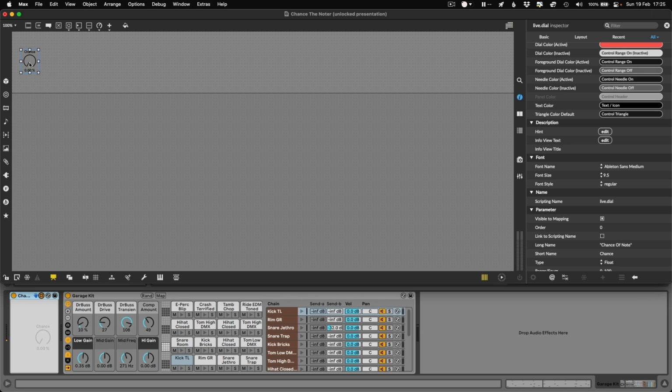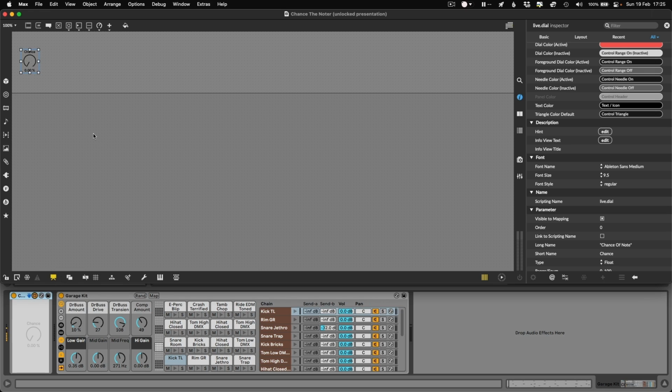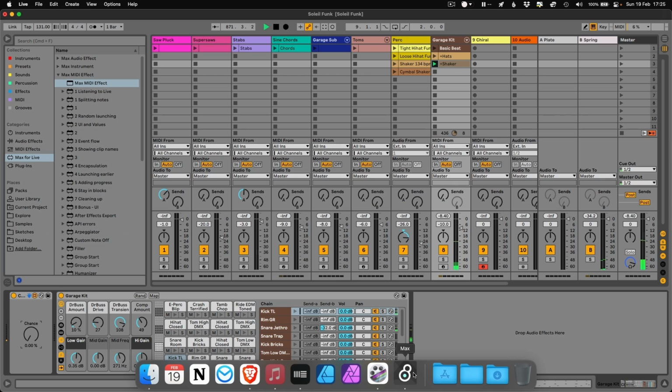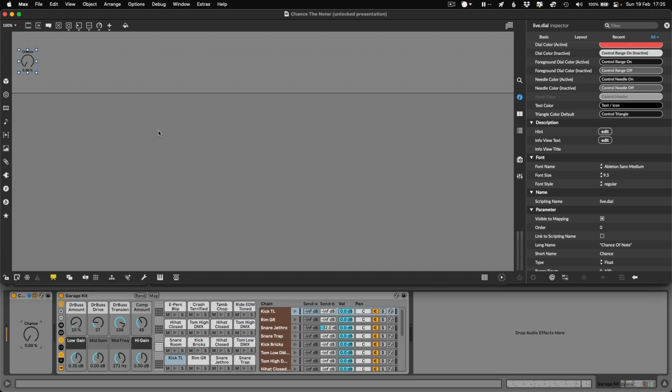And to see it update, you always have to save, so I'm just doing Command S, so I can position that where I want. If you want to live preview a device, so you can interact with it in Ableton while you're building it, you've got this control over here. If you click that, I can interact with this device as I'm building it, which is pretty fun. Go over to Max, and that's it. I can save that device.